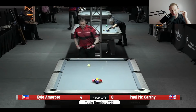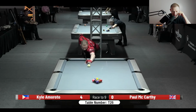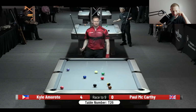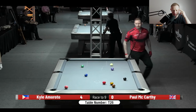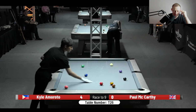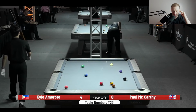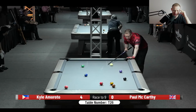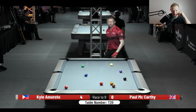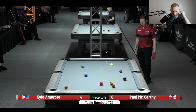So here, basically, I don't know how to break. I've never broken from within the box, so I was just trying to pretty much copy Kyle. And somehow managed to make a good one. One ball went in. There's not really a shot on the two ball there, though. Four balls covering that bottom pocket. Can't really cut to the middle. So I'm trying to play it safe here. Again, as I mentioned before, safety is not my greatest part of my game.